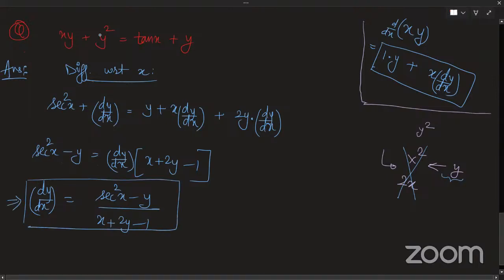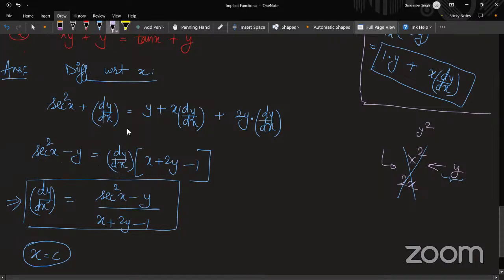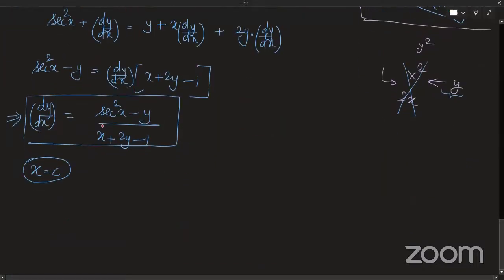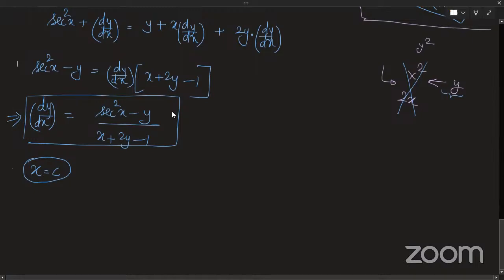Okay, so I want you to tell me if I have a particular value of x given to me. So for example, it is given to me that value of x is some constant c. How will I find the dy by dx at that particular point? What should I be doing? If I have been given a particular value of x, let us assume c, what will I do in that case? Substitute x value. Okay. So if you can substitute your x value directly over here, great.